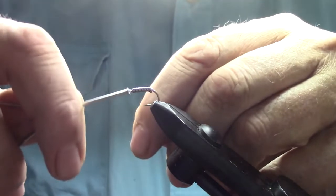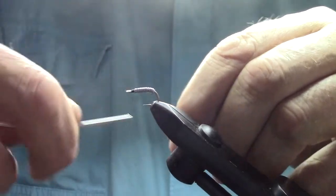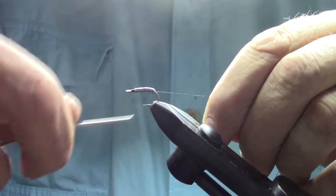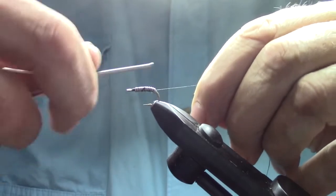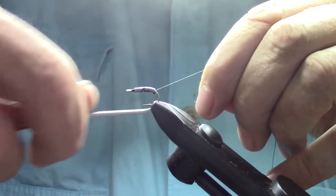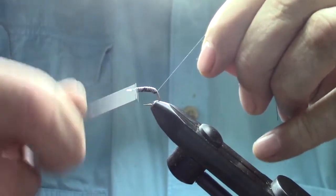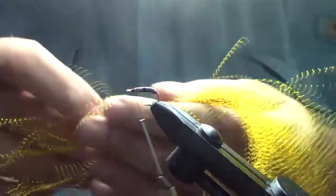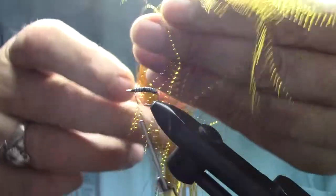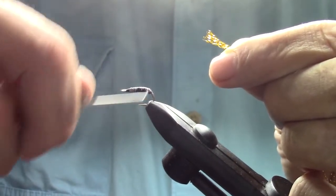Then we're going to take some 70 black thread and just start at the eye. Do a couple of wraps and then wrap the entire length to secure the lead. Yeah, just like that. Don't be cheap on the thread. Then we're going to trim off the tag end and we're going to use some of this gold flash. We'll use about 6 or 8 pieces of it, and then we're going to run our thread back to where the barb would be, above the barb.